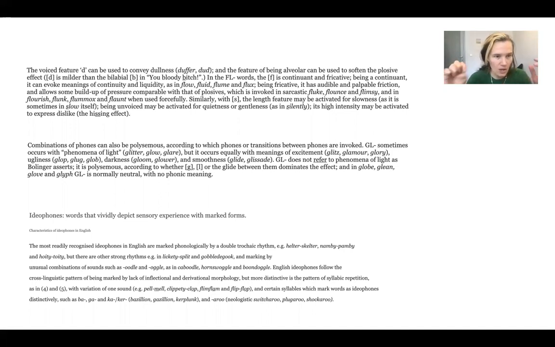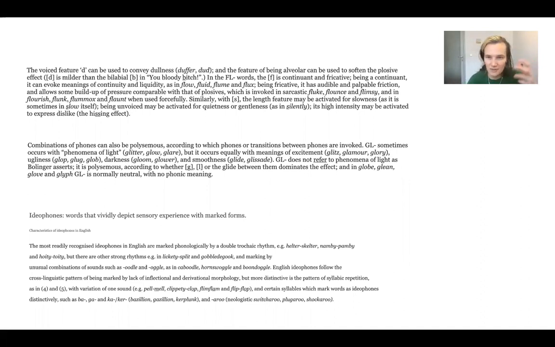Combinations of phones, this means sounds, can be polysemous, according to which phones or transitions between phones are invoked. Gl sometimes occurs with phenomena of light, glitter, glow, glare, but it occurs equally with meanings of excitement, glitz, glamour, glory, ugliness, glop, glug, glob, darkness, gloom or glower, smoothness, glide or glissade, or also glissando.